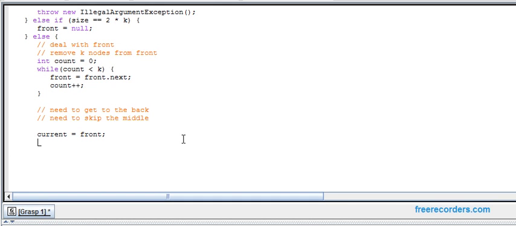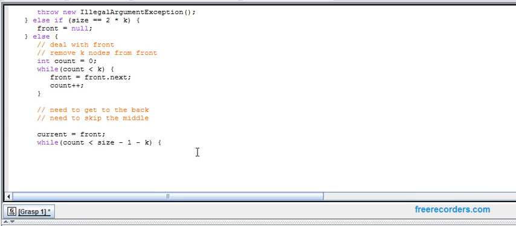So what do we want to do from this point? We want to say, okay, while our count is less than the size of our whole list minus 1 to get the very last node, and then we need to subtract k, because we want to go back k elements so that we can get the bounds for the middle segment of our list.